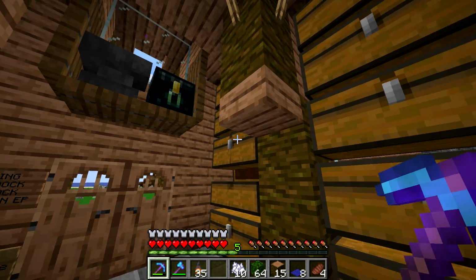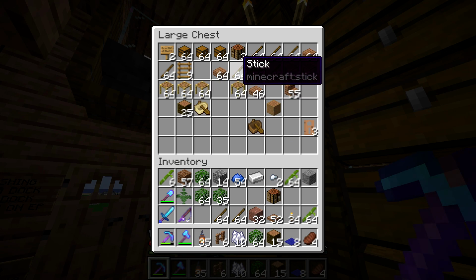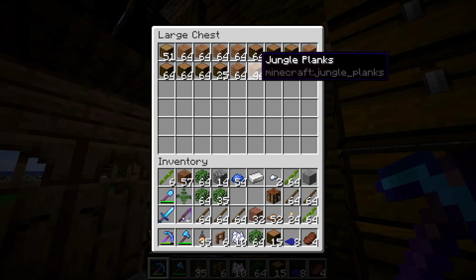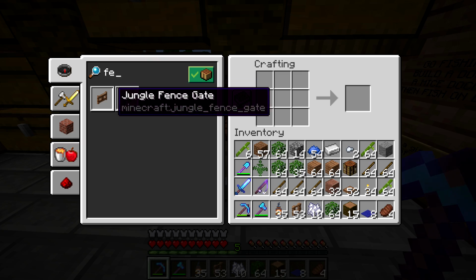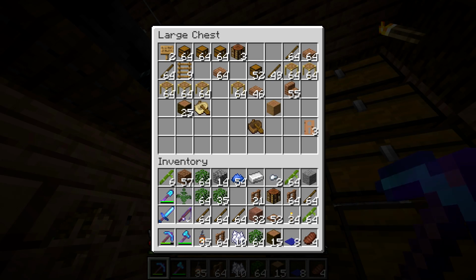I'm not really sure. But let's see, what kind of materials do we have to work with? Obviously, we have a ton of wood. I do want to grab some fence, which for some reason we're out of. So let me grab some sticks. And, no, the fence is right there. Okay, but anyways, let's just make a lot of fence. There's no point in not having it. Okay. No, we don't need all these sticks. Ew, we have too many.